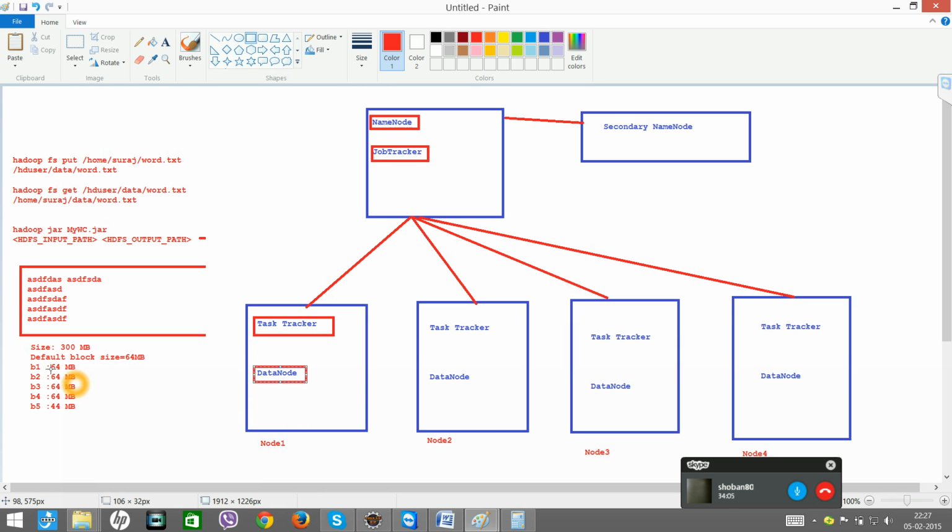Here I have 5 blocks altogether, and let's say the replication factor is 3. So block B1 will be copied in 3 different places, is it not?